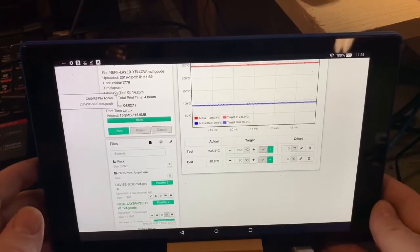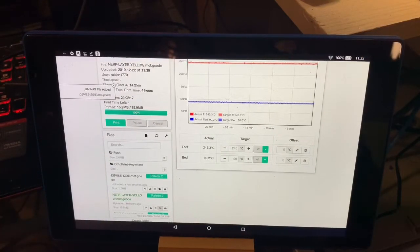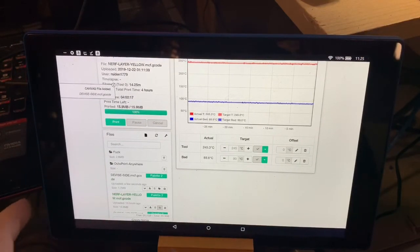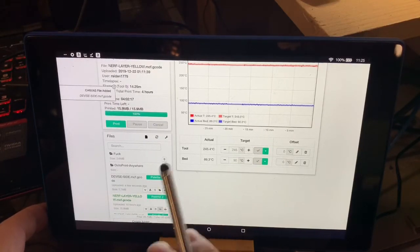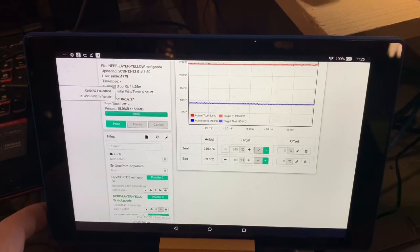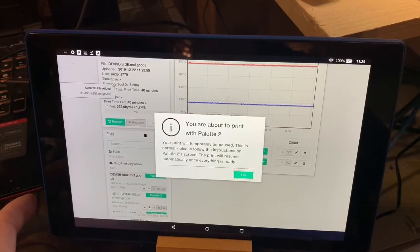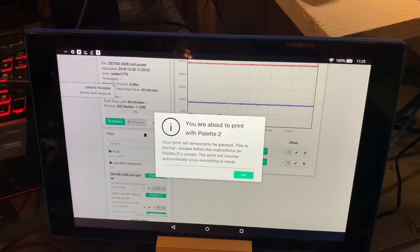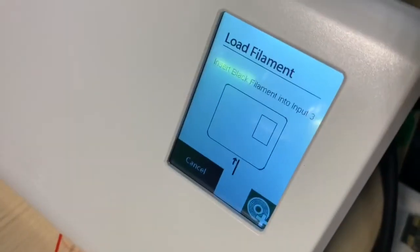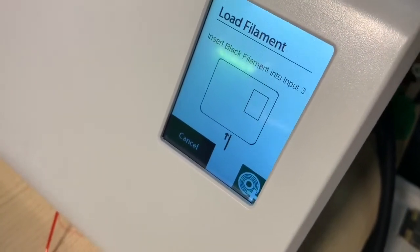So anyways, my next step is I'm just going to select to print this. And the Palette is starting to heat up. It'll tell you you're about to print with Palette 2. Your print will temporarily be paused. This is normal. Please follow the instructions on the Palette 2 screen. So that's our next step. Basically now it's telling you to insert the black filament into input 3.